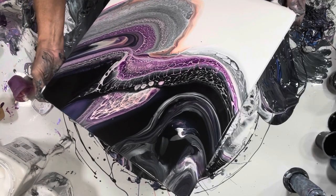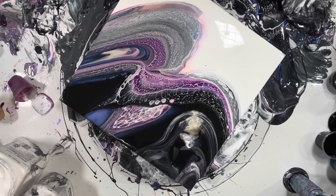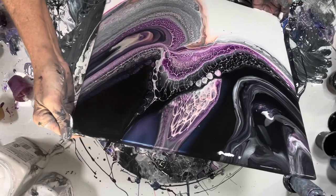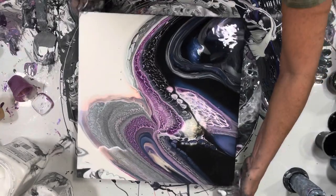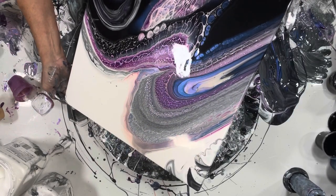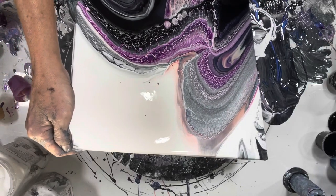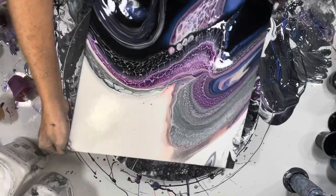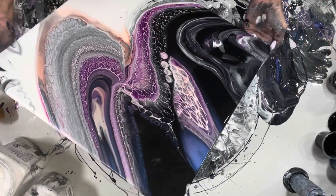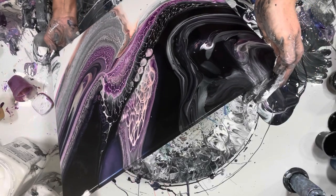I'm starting to really like this now. I need more paint. I'm glad I did that little swipey thing at the top. I love this now! Are you kidding me — how did that happen? That's crazy, I just can't get over this. Let's bring it back. I kind of wanted to stretch those white cells in the black paint out, but I'm starting to like everything else too. You can't have it all. My neighbors must think I'm a raving lunatic. I'm getting what I want.